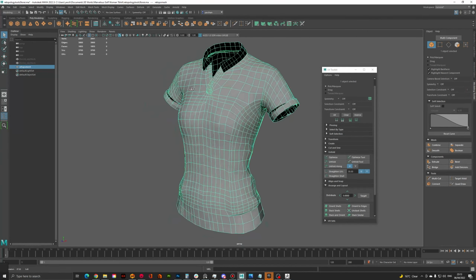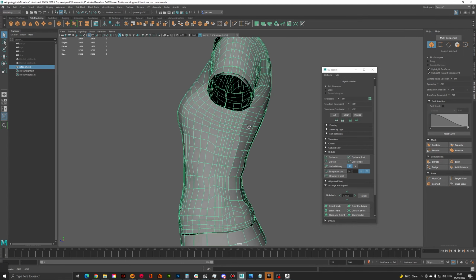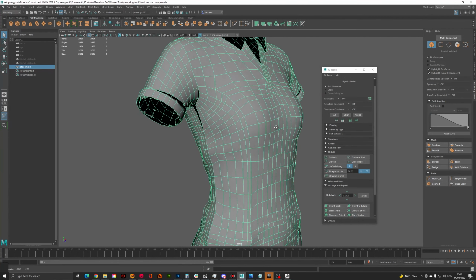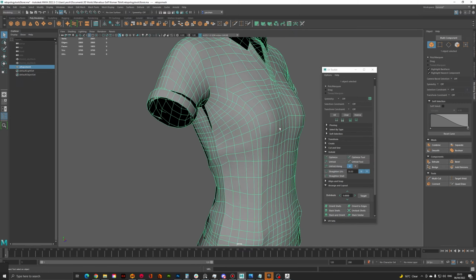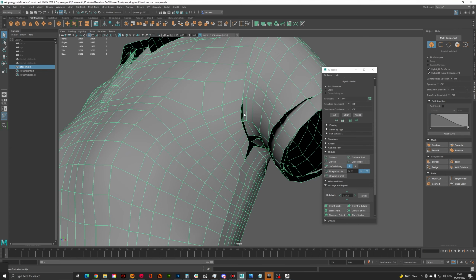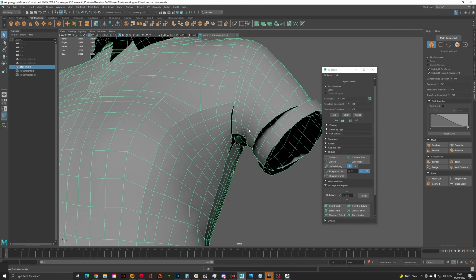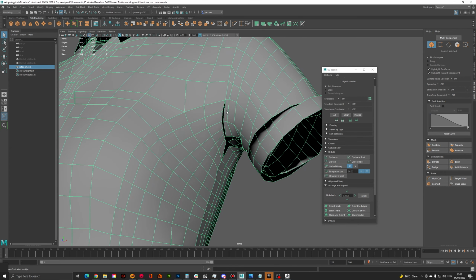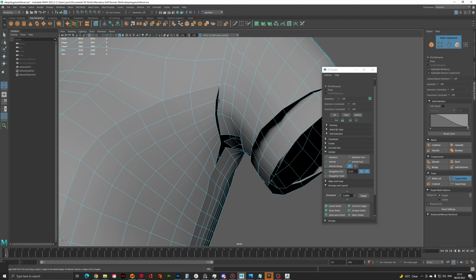This is actually the topology that I created this way. Now you can see that it's pretty good. If it's this level, this works, and you can come here and then just weld those. But then I had the issue here. My math skills are not the greatest, so I ended up having this, and then I have to go and do this. And again, what happened to me was that I'm gonna go and target weld, I'm just gonna do like that.